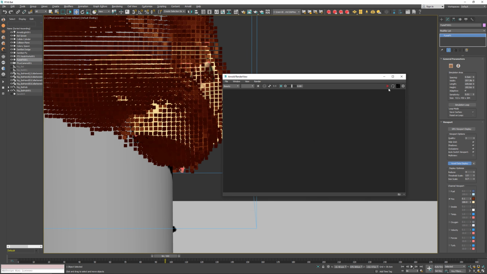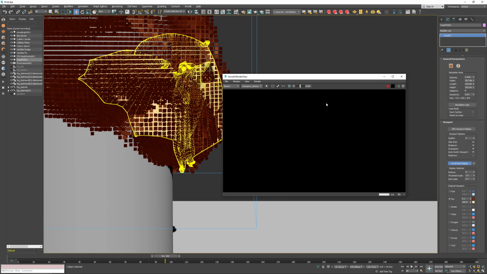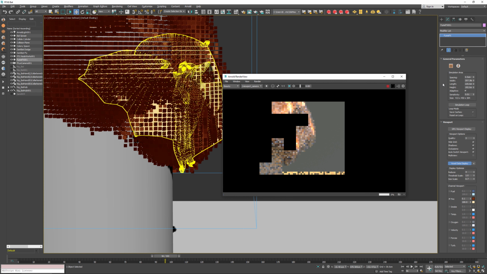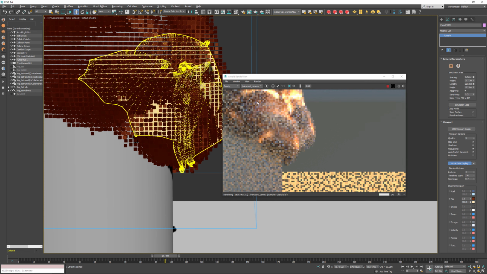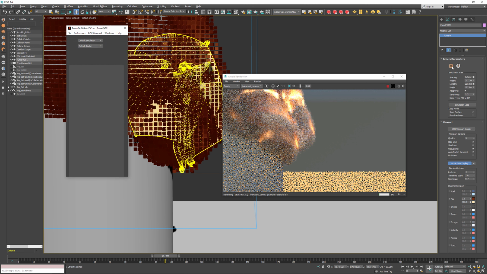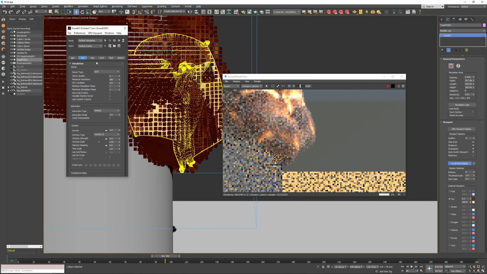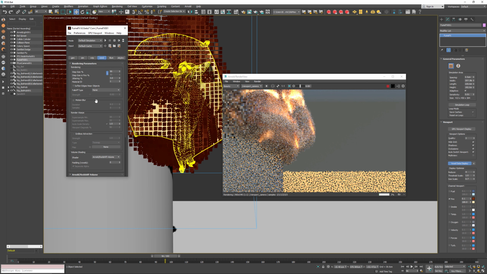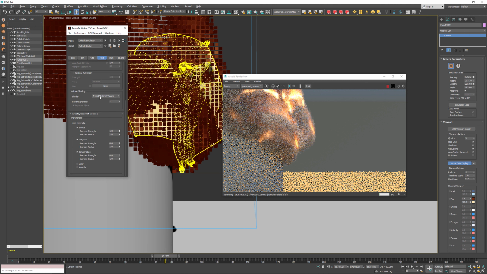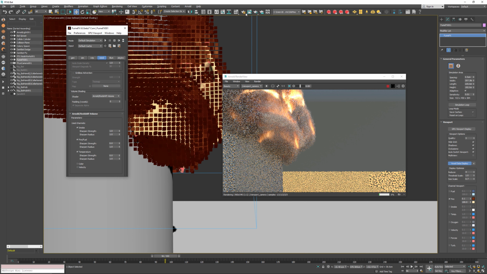So open up the Arnold render view, start the render view, and I'm going to show you how this is done with FumeFX. Now from the FumeFX rollout, under the rendering tab, there's an option to choose Arnold and Redshift volume, and you enable smoke, fuel and temperature for the rendering.